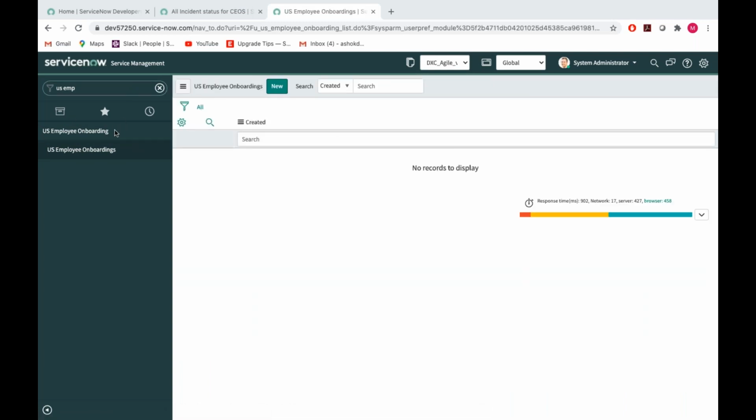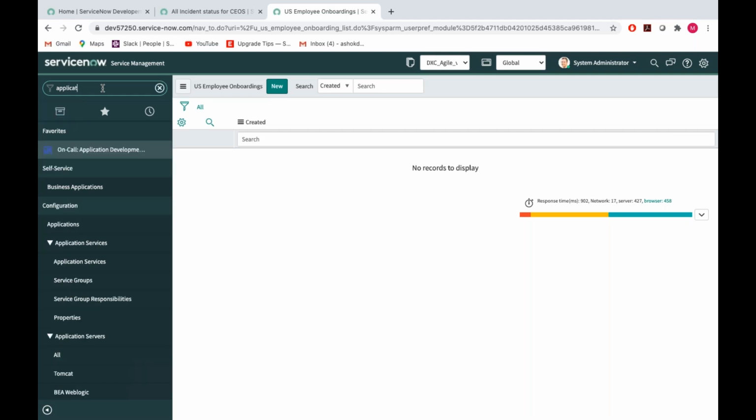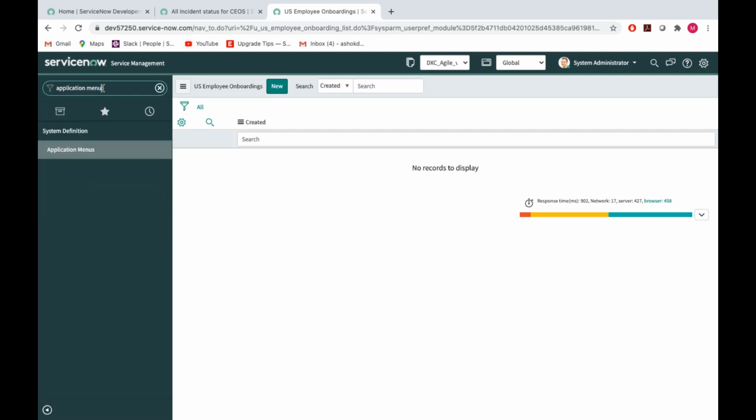But my client is asking, hey man, I don't want this US employee onboarding. So my client is asking me to inactivate that. First inactivate the module. How you will inactivate the module, we'll see that later. How you will inactivate the application menu, we'll see that later. But for now, we can create an application menu.